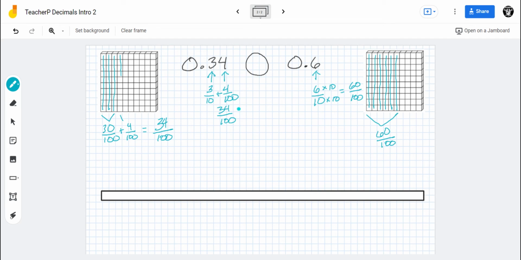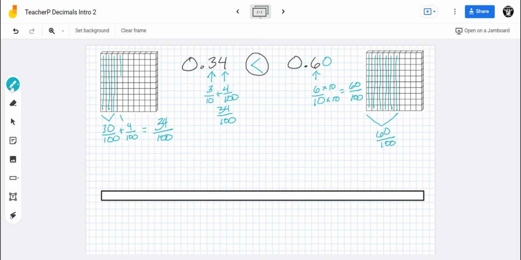So now it becomes very clear that 34 hundredths is less than 6 tenths. And again, the most common mistake many students make is they look at this and go, oh, there's more digits, so 34 must be greater than 6. But in reality, what you're looking at is 6 tenths and no hundredths. So you can annex that 0 right there without changing the value. And now 34 hundredths is less than 60 hundredths.